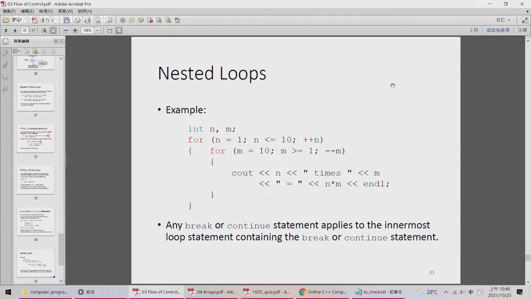And next, I will introduce nested loops. Here, nested loops means a loop inside a loop. For example, inside the for loop, I can add another for loop, the inner for loop. So this is called nested loops.